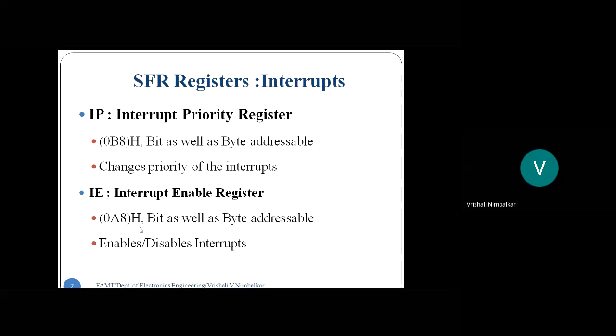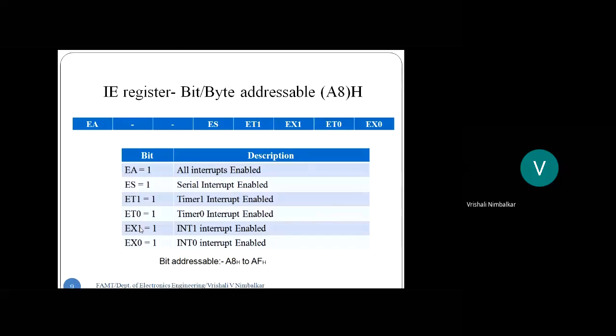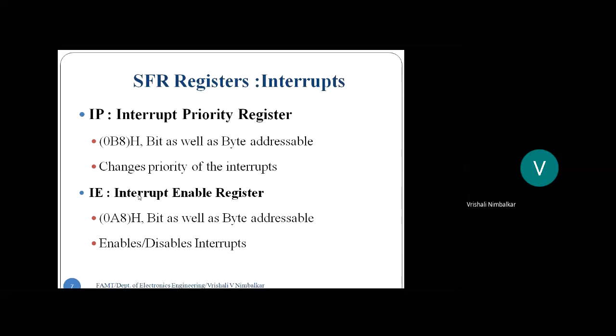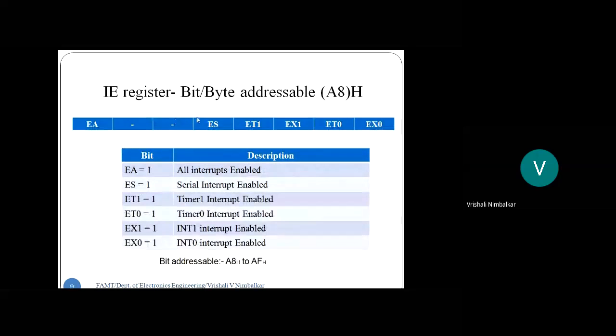Okay, and I told you all, as we power on the microcontroller or whenever we reset the microcontroller, all the interrupts are disabled. The programmer needs to write the interrupt enable control word to enable the interrupts and then only use them. So the interrupt enable register is what we will see. Whenever we reset the controller, the interrupts are in disabled mode, right? We need to write the interrupt enable control word.